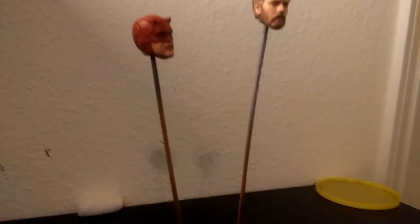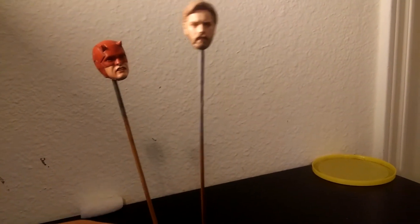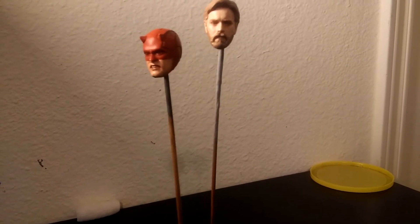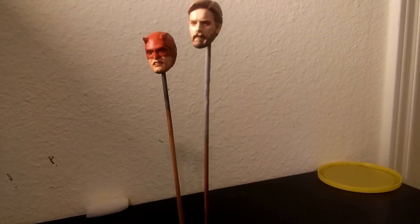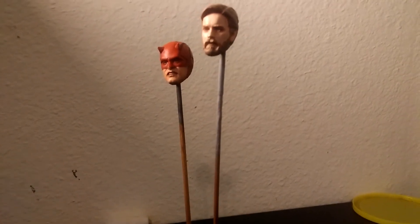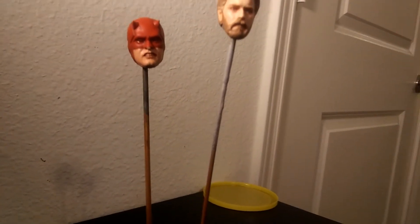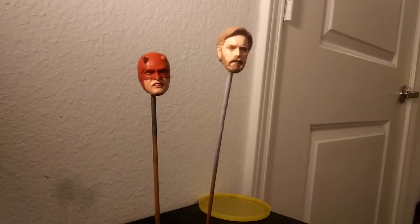My lighting is really bad and things are getting really dark fast here anyway. Let me see if I can get the lenses on Daredevil's eyes straightened out — he's on a little clay peg base. The eyes are actually a darker blood red color, and then just kind of glossed over with some Future floor polish. For the teeth, I didn't want to go too contrasty or stark white at this scale, so I wanted to keep it a little muted.